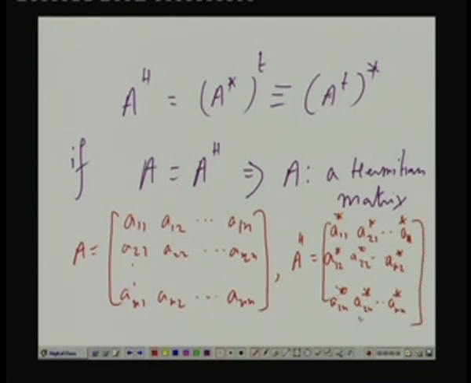Now, if it so happens that A is such a matrix that A and its Hermitian transposition are the same, then we say that A is a Hermitian matrix. That means A11 and A11 star are the same, similarly A22 and A22 star are the same. So, the diagonal entries are real, and A12 is A21 star. In the matrix A itself, the i,jth element and j,ith element, that is the 1,2th element A12 and the 2,1th element A21, are complex conjugates of each other. That is, Aij and Aji are the same in magnitude and reverse in phase, that is, Aij is Aji star. This is the key relation. Then the matrix A will be called the Hermitian matrix.